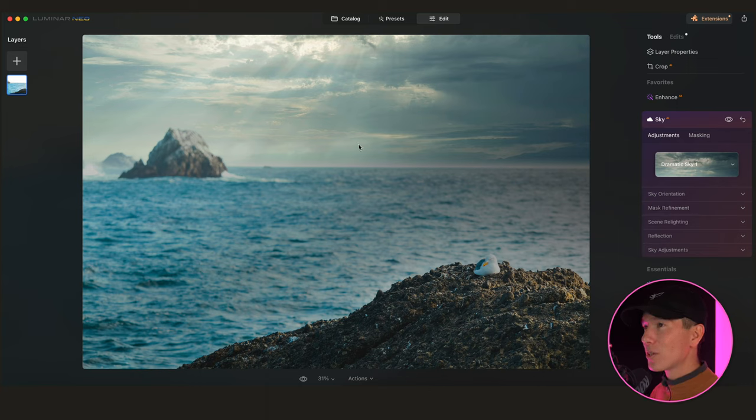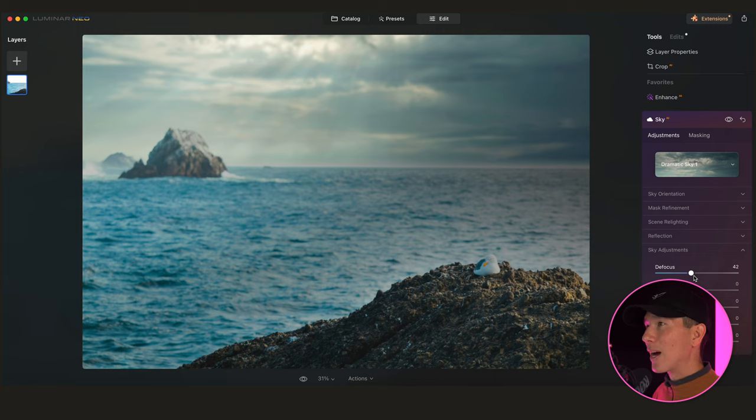But as you'll notice, it's all in focus, which looks nasty, looks gnarly, because this is out of focus, right? And this is the only in focus part. So that's the way that I shot the image. So we need to adjust it accordingly, which the cool thing is you can do this. So let me find this again. Defocus. So sky adjustment, defocus, and you can pull that back out of focus.